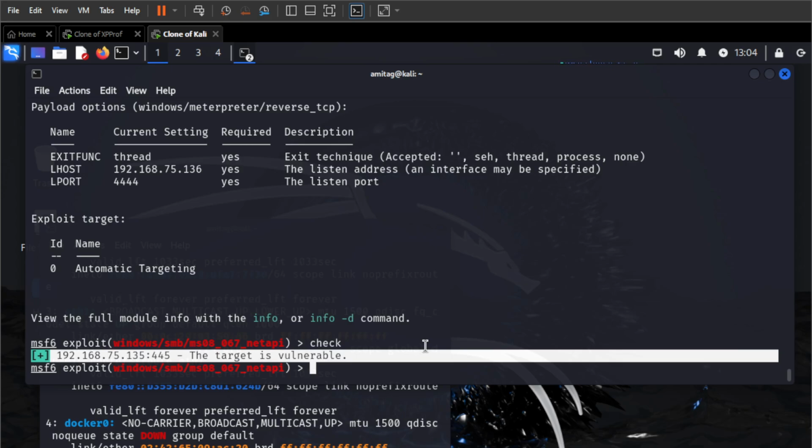And this is very useful when you are doing a pen test on a very high value target and you do not want to execute the exploit because it might be an unstable exploit and you don't know whether the system might go out of service or not, right? In that case, you might want to just run a check to verify whether it is vulnerable or not.